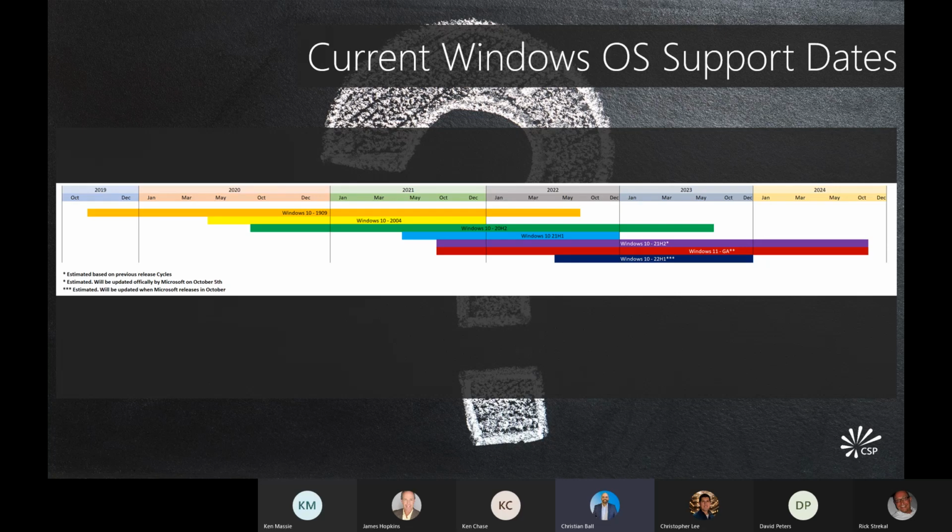And with Microsoft announcing that Windows 11 is to be released sometime around, I think, October 5th, as of today, that's going to add yet another OS to consider as you roll out feature builds.